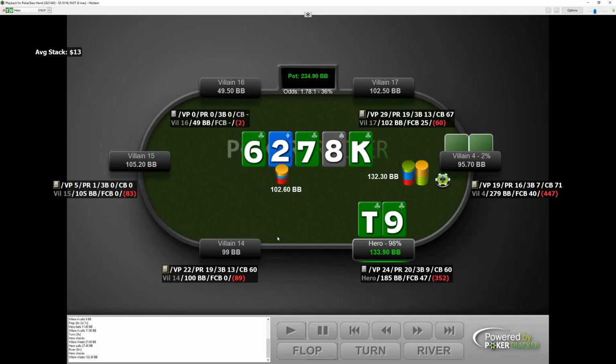What do you do with ace king here? What do you do with queens? What do you do with tens? What do you do with jacks? So I like the bet, especially with the ace of clubs, and I think it's a very good bet to make. I don't think a lot of people at this level will do it. I think they'll just check behind and give up.